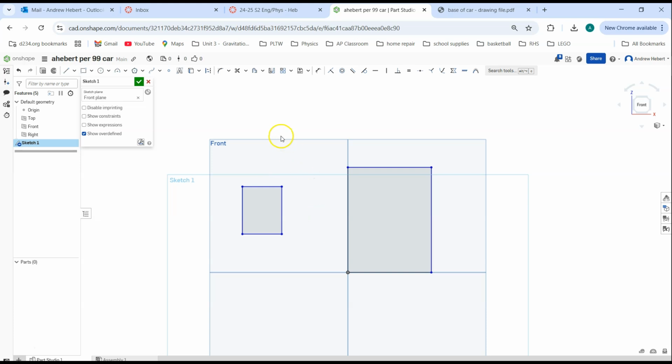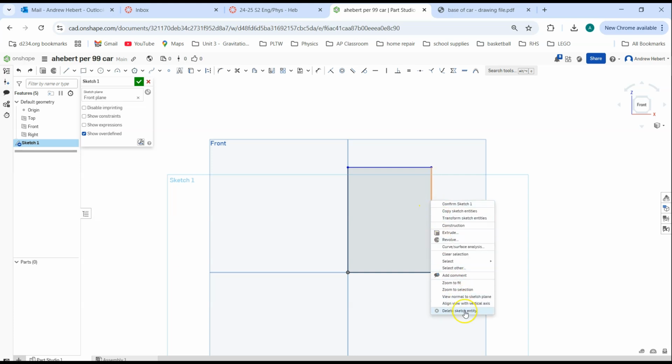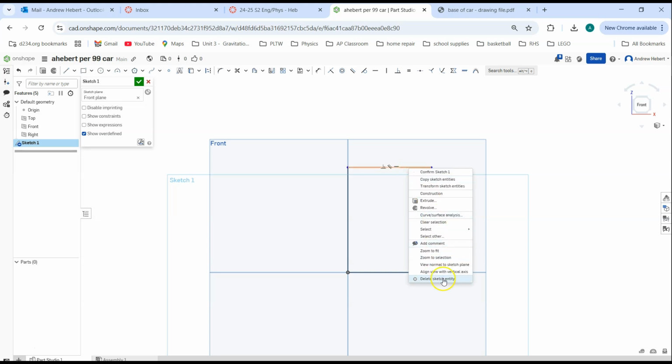So I'm going to hit ESC again, and I didn't want this rectangle, so I can simply undo what I just did. Another thing to note is you can always delete. If you right click, you can delete, piece by piece, right click, delete sketch entity. So deleting is good too. I didn't want to delete, so I'm going to undo those commands.